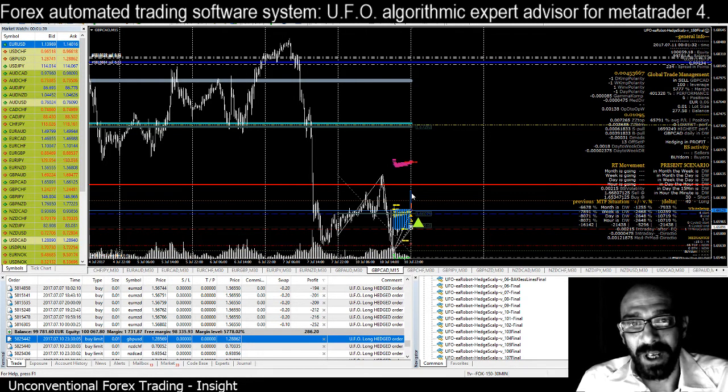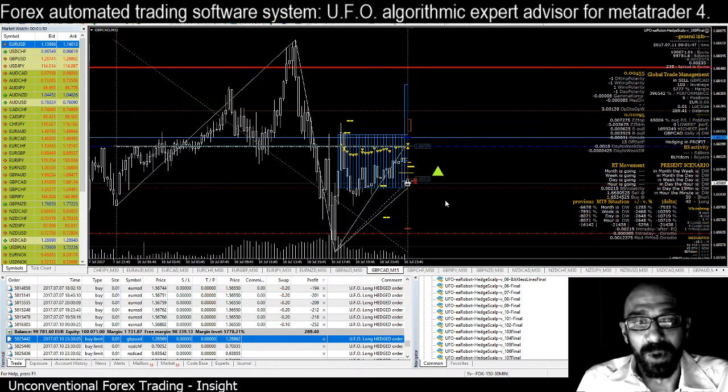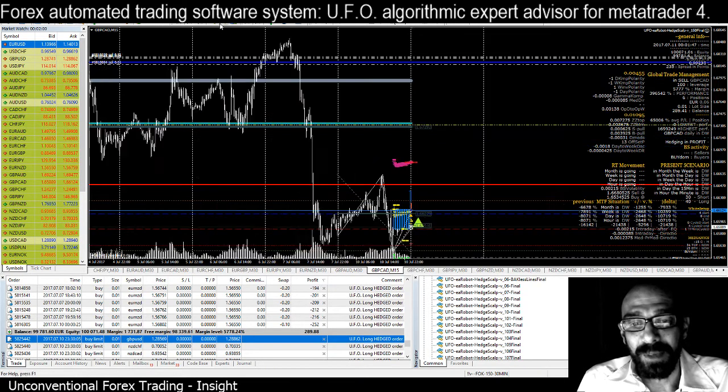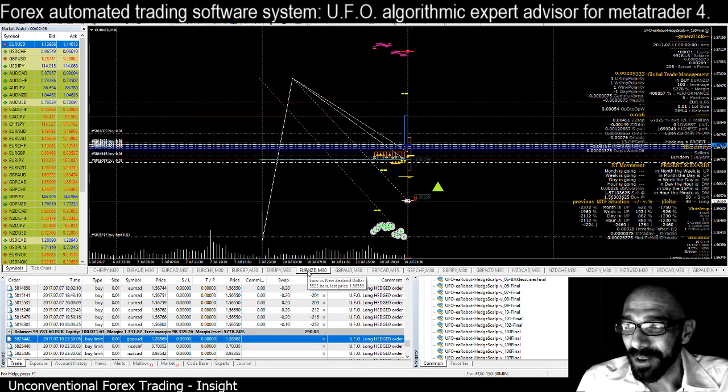And of course, there will also be the option of closing the trades at the end of the day and starting the trades at the beginning of a new day, trying to avoid the worst area of trading, which is this one that I'm just entering now, like all the things that you should not do. But just to be clear, this is the actual development of this algorithm that I hope you like.